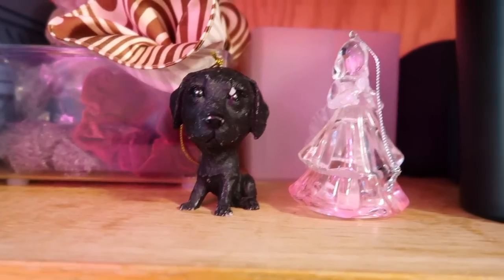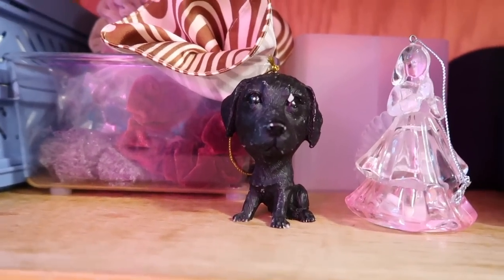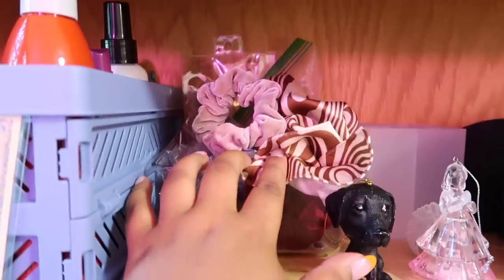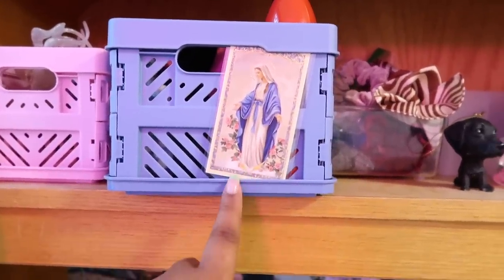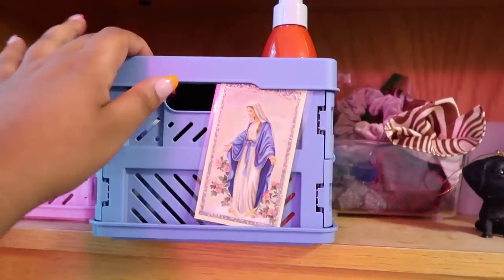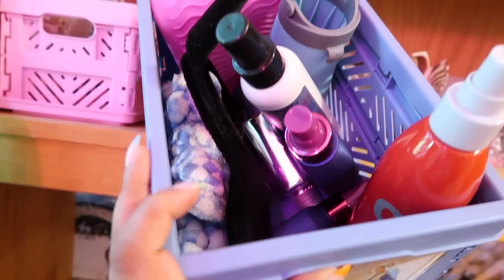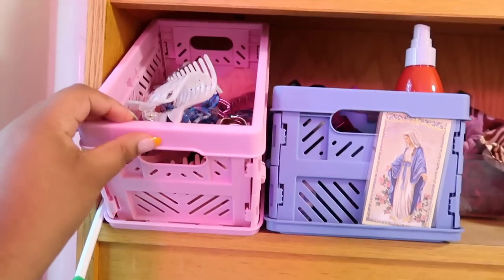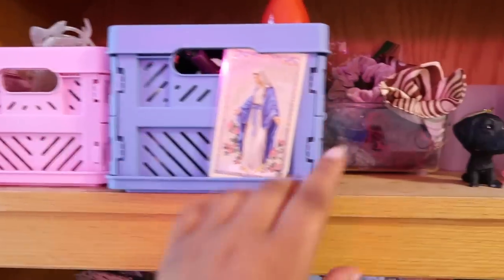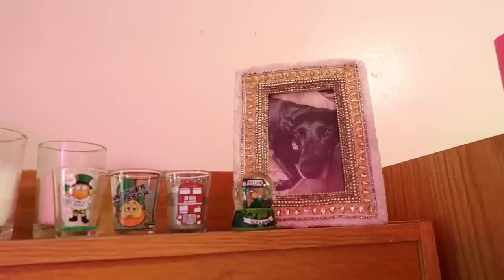Then I have these two cute little ornaments - one is a little angel but her wings fell off, which is sad. I also love this mini ornament of my dog - I think it's the cutest thing ever. Then I have a ton of hair ties in this little organizer, and a prayer card I bought at the bookstore. I got one for myself and two for my parents, and they still carry them around, which is so sweet. In here I have a ton of hair stuff - heat protectant, some sprays my mom buys for me - and this little foldable storage, both from Target. Over here I have all my claw clips, since I have so many they wouldn't fit in the little organizer anymore. Then this little thing that fell - they actually give those out at football games.